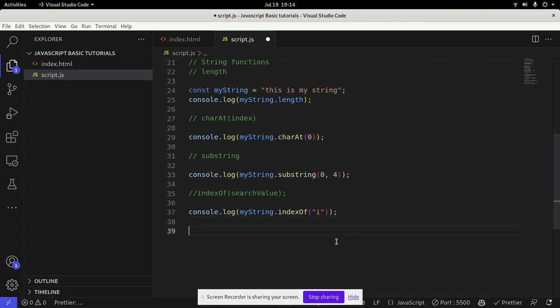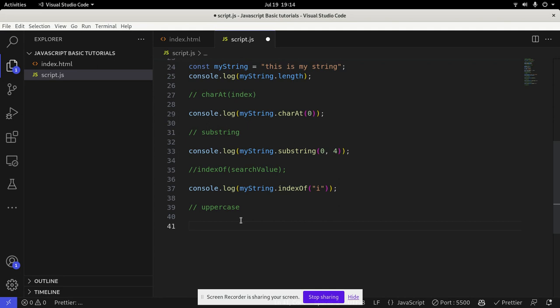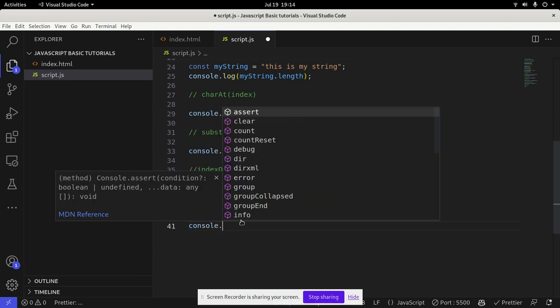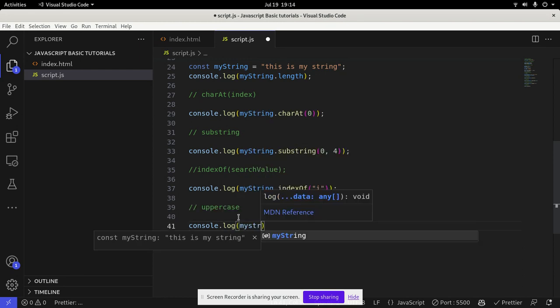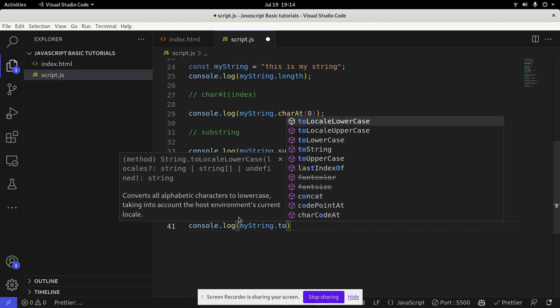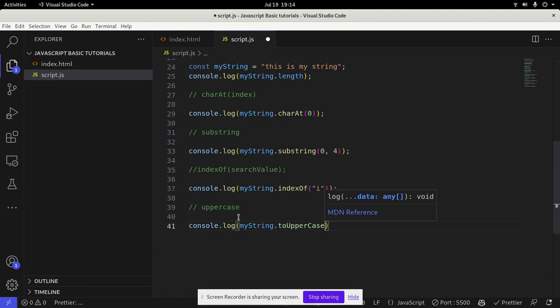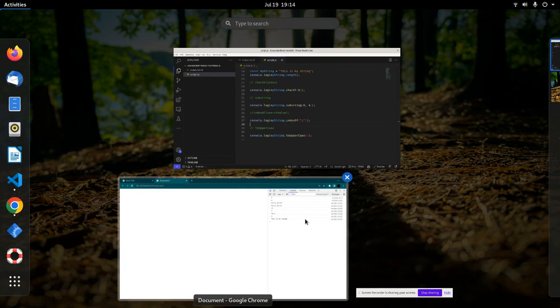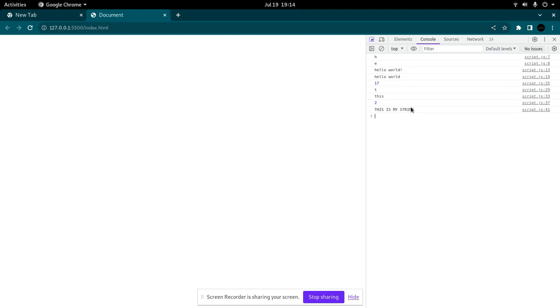Okay, so another function is toUpperCase. It is used to convert a string to uppercase. console.log myString.toUpperCase. That is the correct syntax. Control S, and here we can see the result.